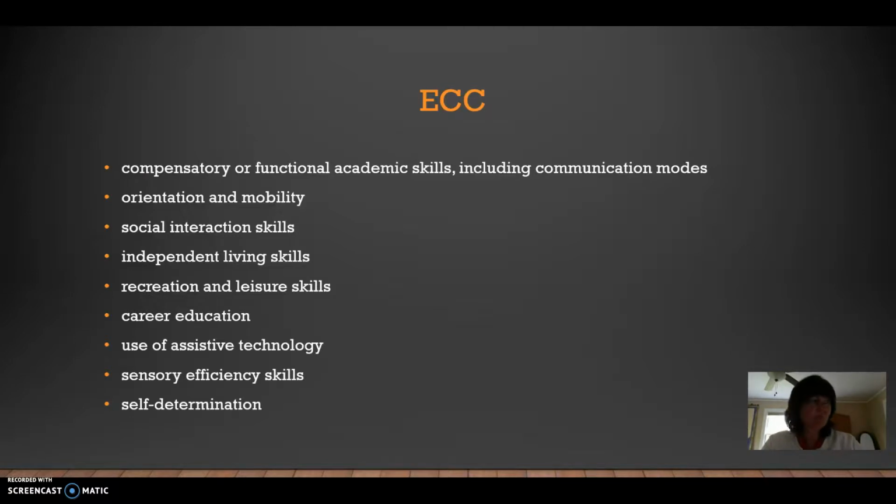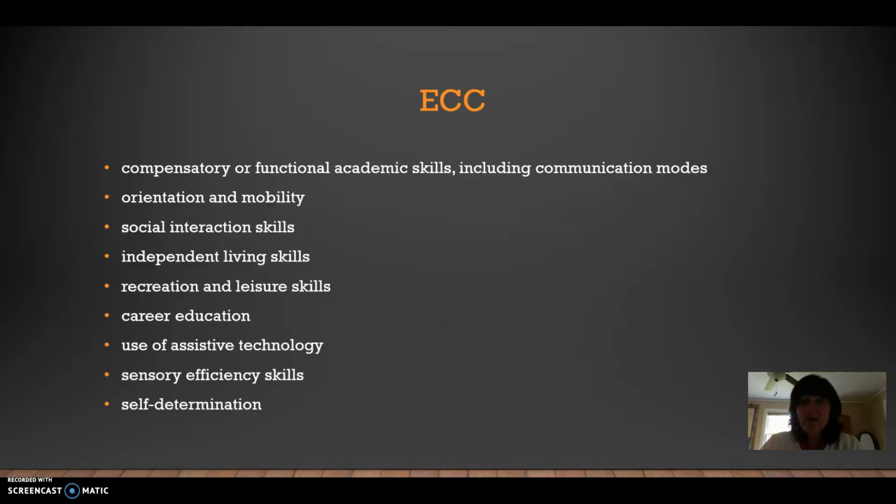Sensory efficiency skills. So really understanding the other senses that students have, how can we make the most of those? How can they use those to navigate the environment, to see text, if possible, in large print, that kind of stuff. So really helping them to use their other senses as much as they can, not necessarily to compensate for their vision loss, but to really just work for them.